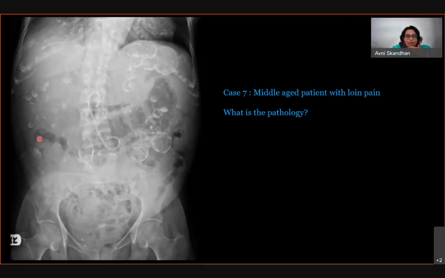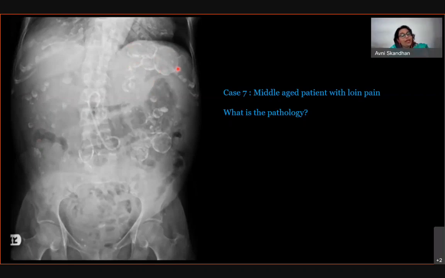So now what do we have? We have the renal contour not seen on both sides. You have something that is bulging out the abdomen. You can see this bulge. It's just protruding the abdomen. This whole space is filled up. And then you're seeing these calcified cysts. You can't tell for sure here, but you can see these are cystic structures which are calcified.